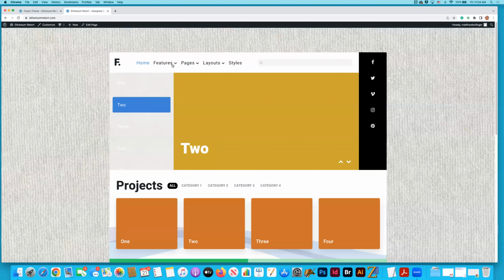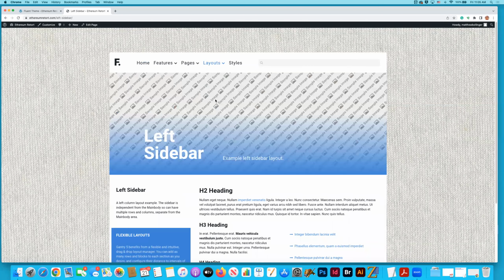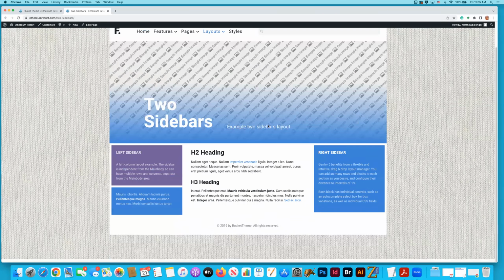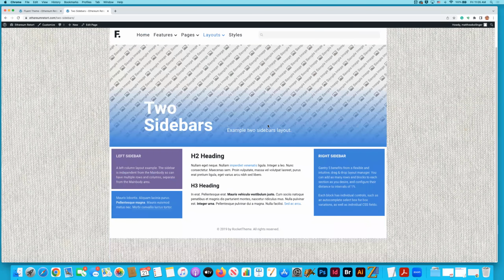And then we can actually view them if you come over here to layouts. There's left sidebar, so you can get a sense of how it looks. There's 2 sidebars. There's my personal favorite, just simply right sidebar.